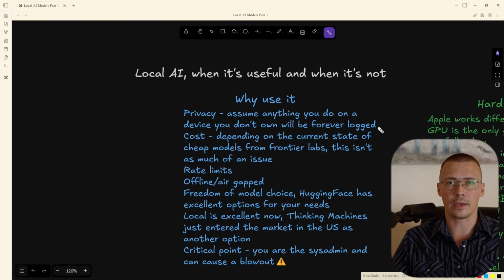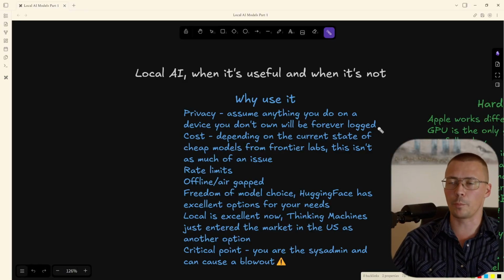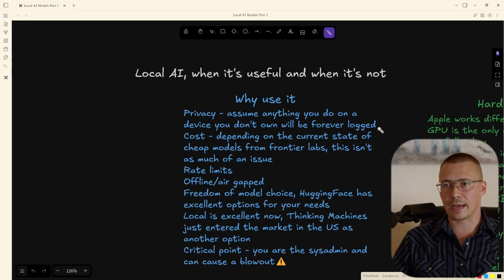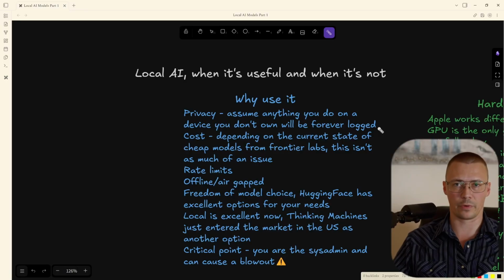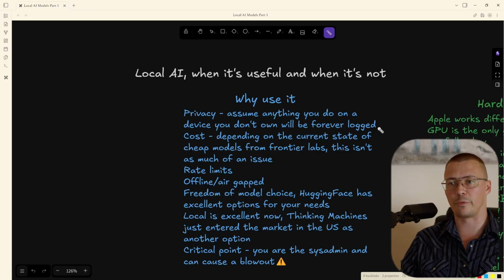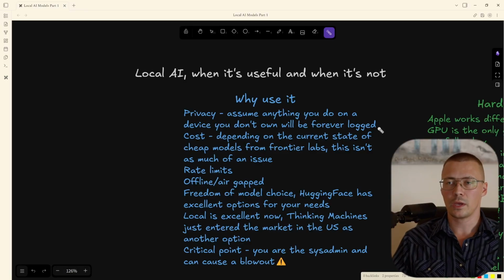And they will say, for example, OpenRouter will say something to the extent of, as far as we know, this provider does not collect any of the prompts that you run through it. They don't train on the data. The thing is, I don't think that can be relied on. It's safer to assume that anything you do on somebody else's computer will be forever logged, especially with something like an LLM. These things are made to farm as much data as possible. So it only benefits them to train on it.